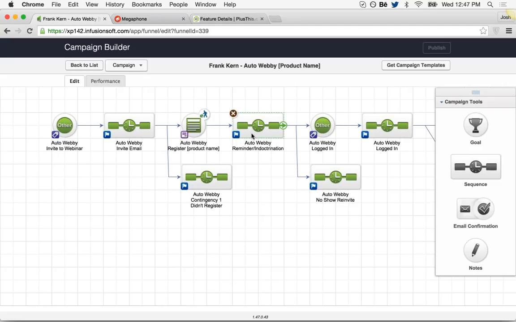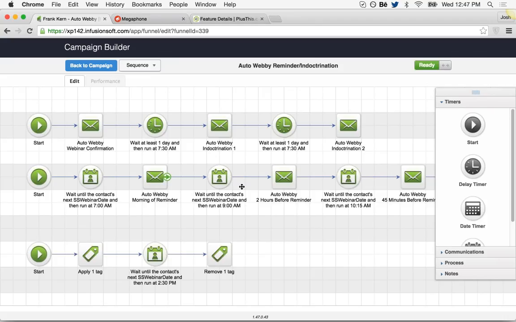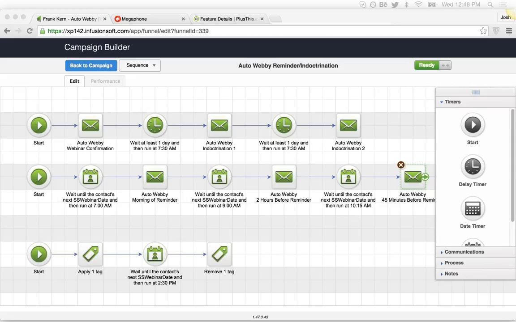So all these reminders, like the morning of, 2 hours before, 45 minutes before, those are reminders for the webinar. Those will need to be sent from Webinar Jam, but like I said, it's easy to set up. And with Stealth, they're actually sent from the Infusionsoft campaign. So other than that, they both work.